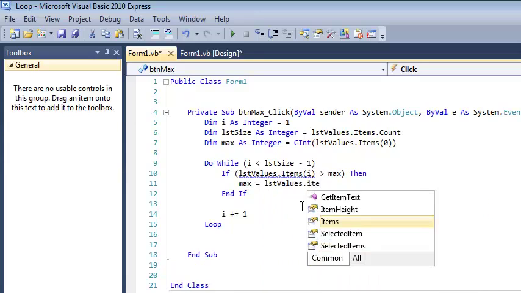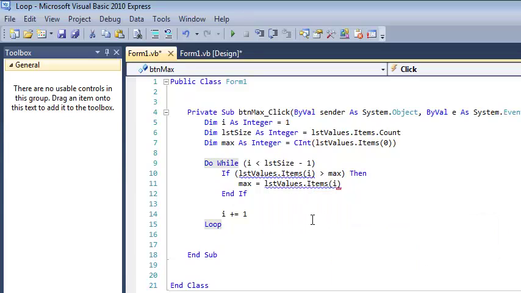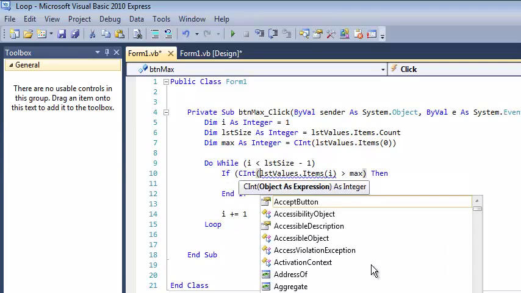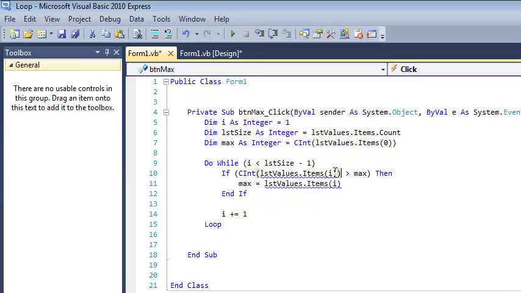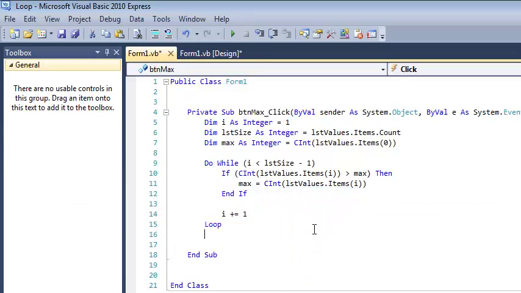And I know I have some problems. We'll need to fix those in a minute. That's probably the most annoying thing about this problem, is I'm trying to compare a number with a string, and so I need to do a CInt here so that I can actually compare a number to a number. Right, and then I've got a busted assignment statement again because I'm saying this is an integer, and I'm trying to set it equal to a string. So I could do a CInt on that, and now all my types are straight. And this actually is going to work.